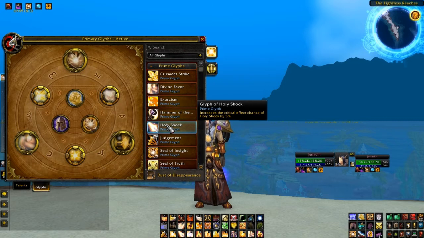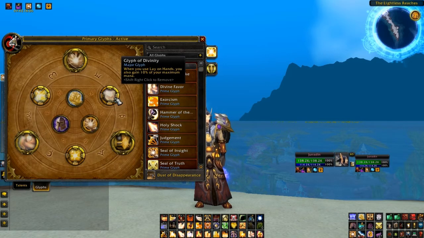Another glyph people put into consideration is Glyph of Holy Shock, which increases the critical strike chance of Holy Shock by 5%. The major glyphs I use are Glyph of Divinity. When you use Lay on Hands, you gain 10% of your maximum mana.